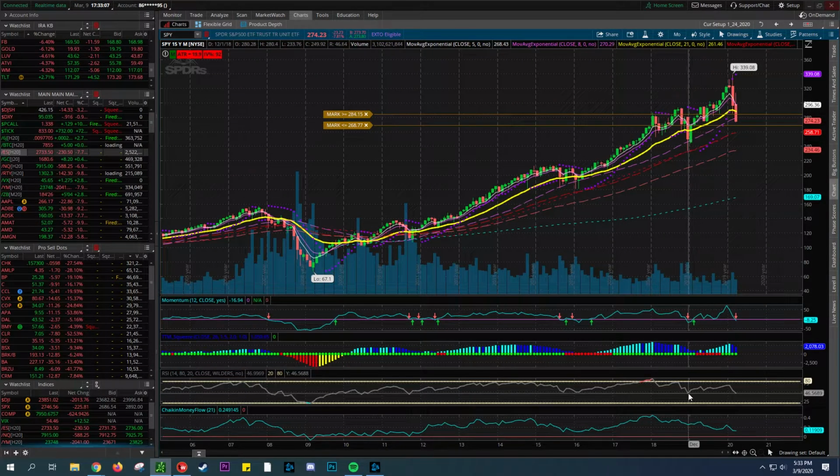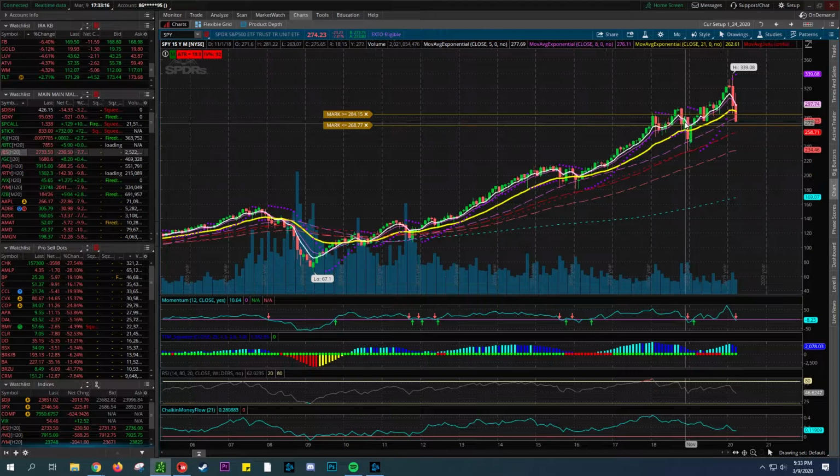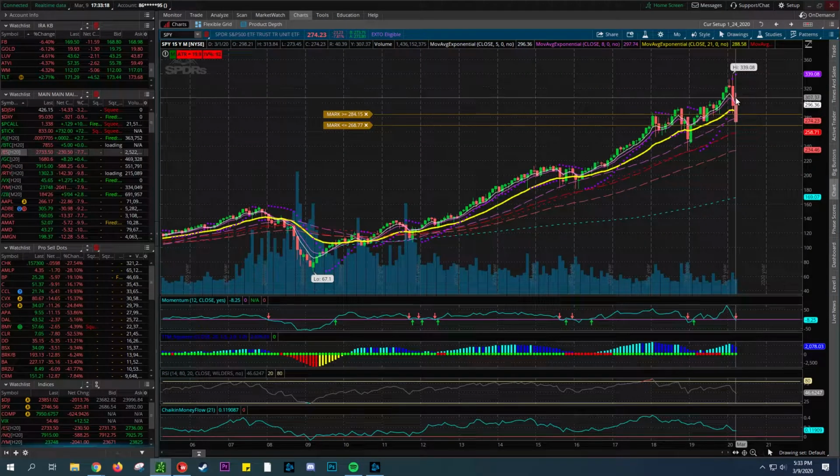We are kind of pulling up to the same level that we had at the end of 18, the December of 18 low, potentially. This is a little bit more sharper. I think that we could be seeing more lows to come due to the amount of limits that we had today. So a limit is when they just halt the stock market, depending on level, it's at level 1, 2, and 3.